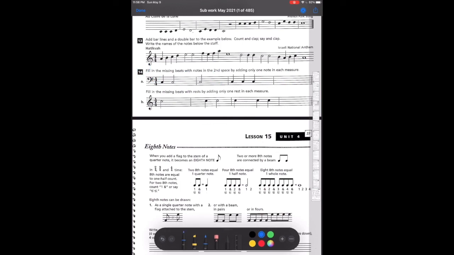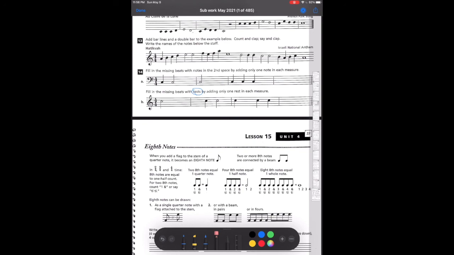Fill in the missing beats with rests. So this one's notes. Oh, it says second space. Yeah. So the note does need to go here. That's funny. Good job, me. So when you're doing 14, what I just realized is it does say put them in the second space. So write your notes in that second space. And I did not write the correct note for all of them. So don't copy what I just did. I was just trying to help.